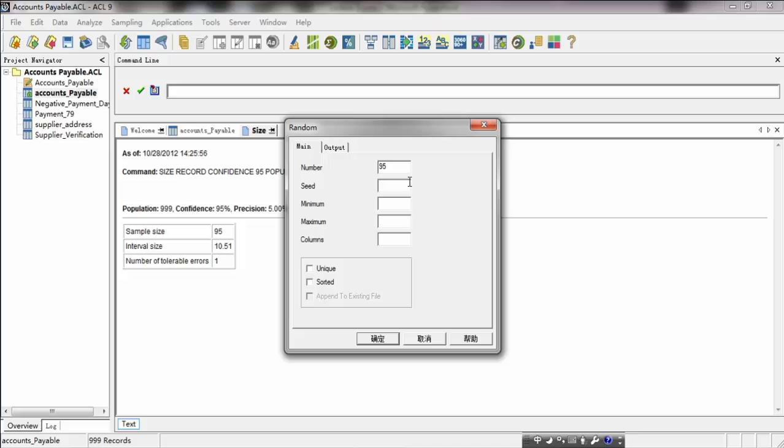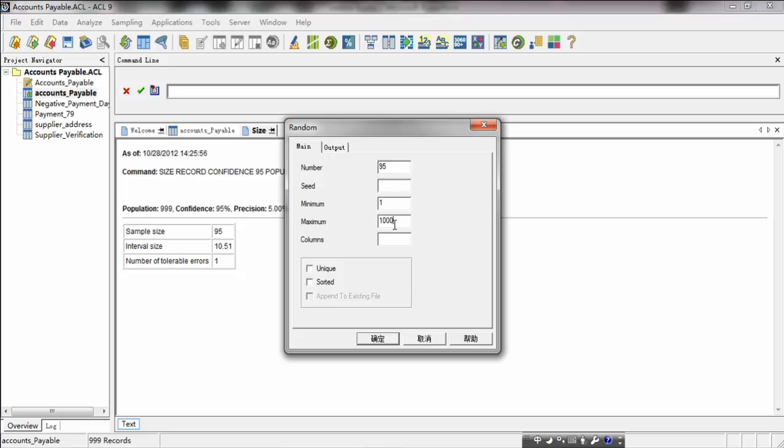Then we need to enter the range of the records you want to choose. For example, we still want to sample this accounts payable table, then the minimum record should be 1 and the maximum record should be 1000.